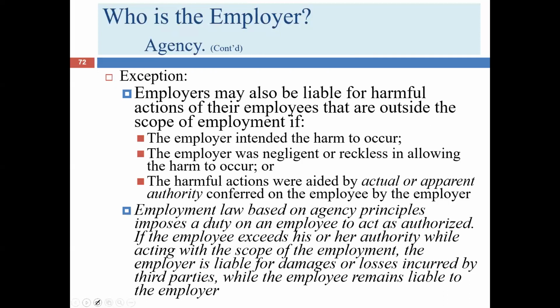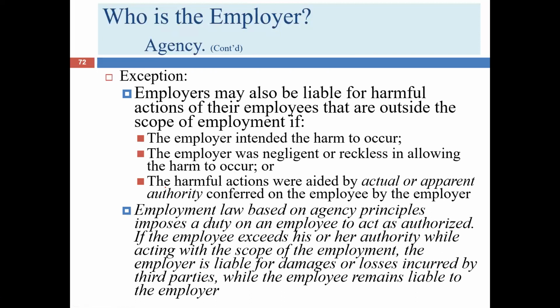So let's consider the limits of this doctrine of respondeat superior, because it doesn't mean that every single thing I do in life as an employee of Collin College could be responsible for. Let's say that over the Christmas holidays or spring break, I go down to Galveston and I'm on the beach driving around on Galveston Island, and I'm in a car accident. I'm not doing college business. Obviously, Collin College isn't going to be responsible for that. So just because I am Collin College's employee doesn't mean every single thing I do is going to be attributable to Collin College.